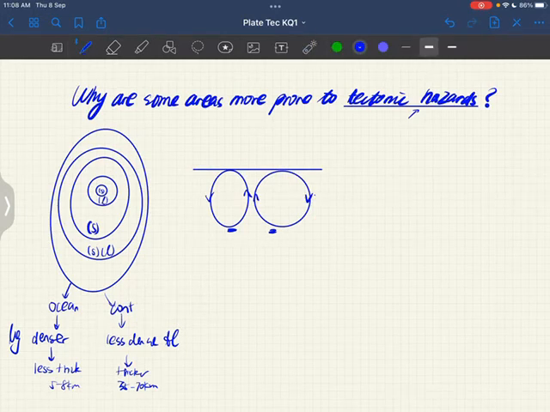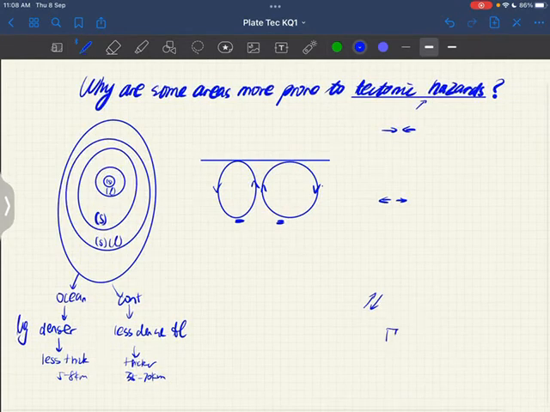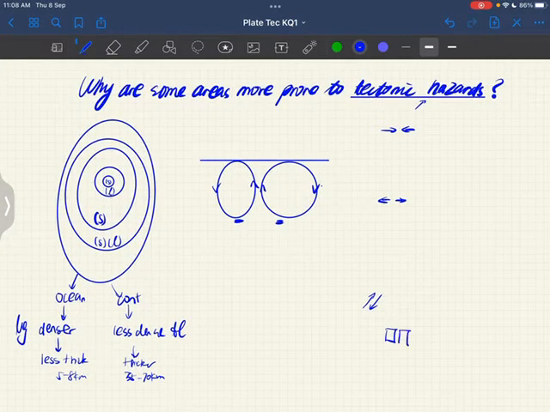And last but not least, how do they exactly have different types of hazards? And this has to do with our three types of plate movements. We have divergent movement, we have convergent movement, we also have transform movement. Let's start off with the easiest one, which is the transform movement boundary. Okay, so the two plates, they slide past each other and they experience shear force.